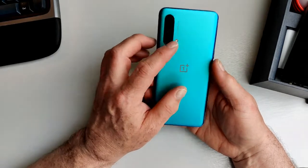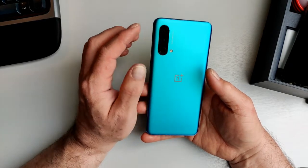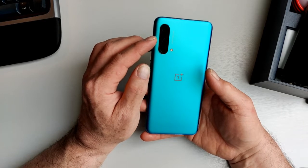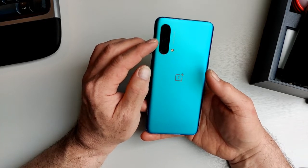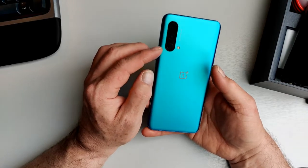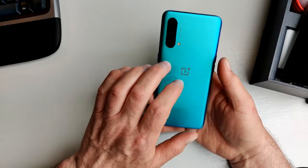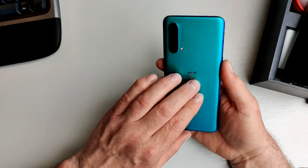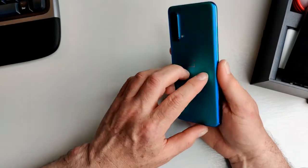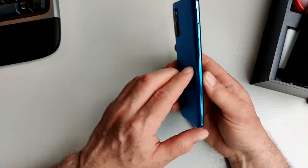So what I do know, and what's also written there, is that the main camera is a 64 megapixel unit. We've then got an ultra wide lens, taking in up to 118, 119 degrees, 8 megapixels, and then a couple of those 2 megapixel mono cameras. It's quite a nice colour. I'm not quite sure what the material is on the back, but you get that little hint of the colour there. That looks really good.